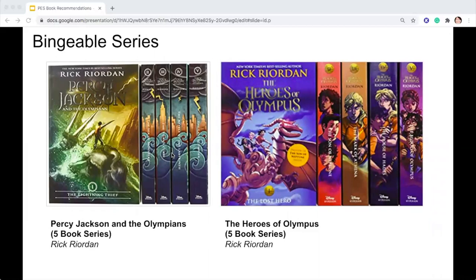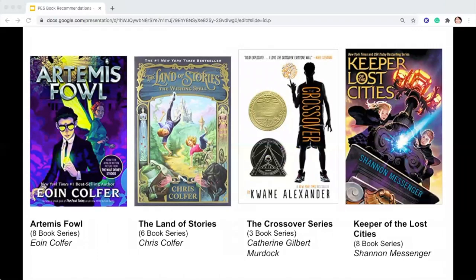Now on to bingeable series. Of course, Rick Riordan is on this list — he got many, many recommendations from our students. The two biggest were the Percy Jackson series and Heroes of Olympus, both about mythology. Percy Jackson is about the son of the sea god Poseidon and his other demigod friends as they go on a series of quests facing monsters, gods, and conniving figures from Greek mythology. Heroes of Olympus is told from multiple points of view — Percy Jackson's adventures continue and escalate as he teams up with Greek and Roman demigods to stop Gaea, the Earth Mother, from destroying the world, combining mythology with modern-day characters kids will relate to and root for. Artemis Fowl series by Eoin Colfer: twelve-year-old Artemis is a millionaire, a genius, and above all, a criminal mastermind.